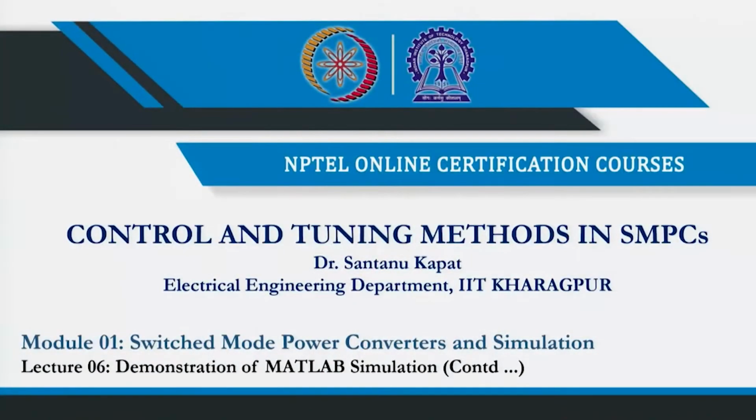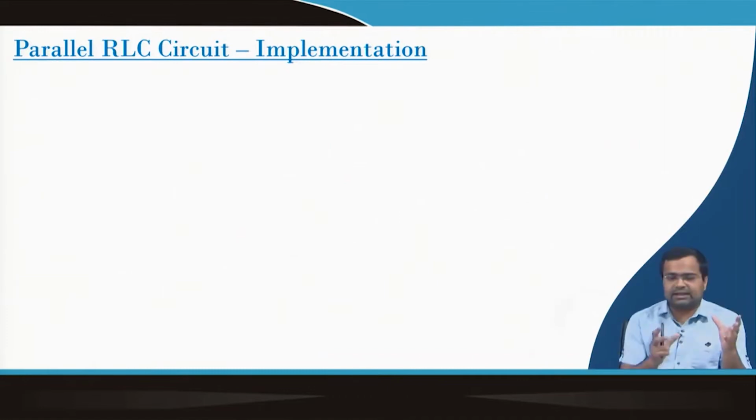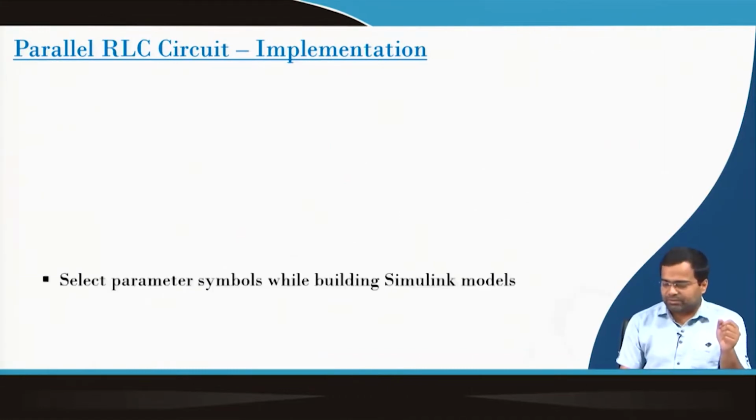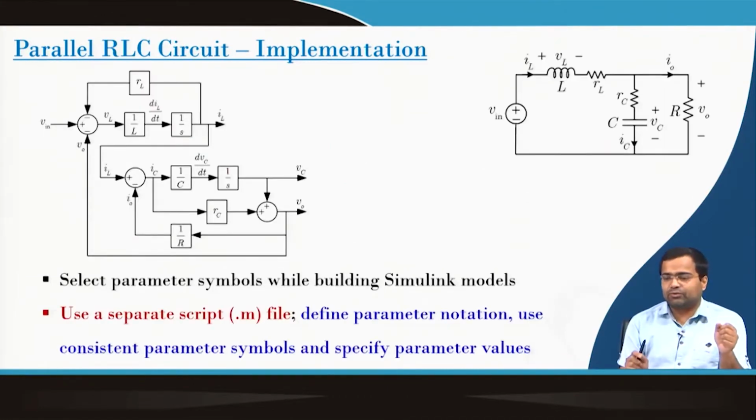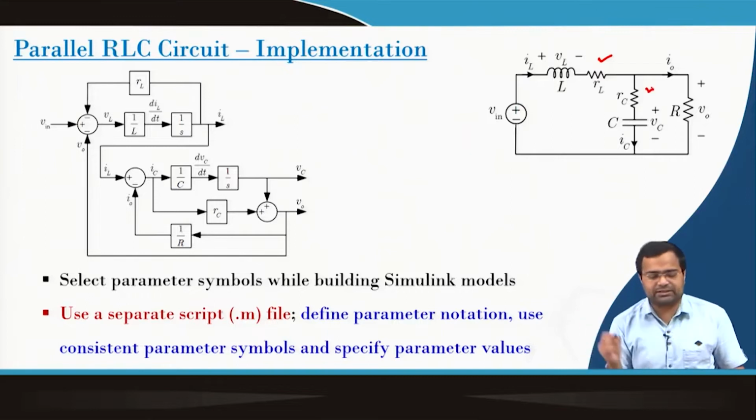Welcome back, and this is lecture number 6, which is the continuation of lecture 5 regarding MATLAB demonstration. In this lecture, since we have already implemented a series RLC circuit, now we want to implement a parallel RLC circuit with parasitics. That means we are considering the inductor DCR as well as the ESR of the capacitor.